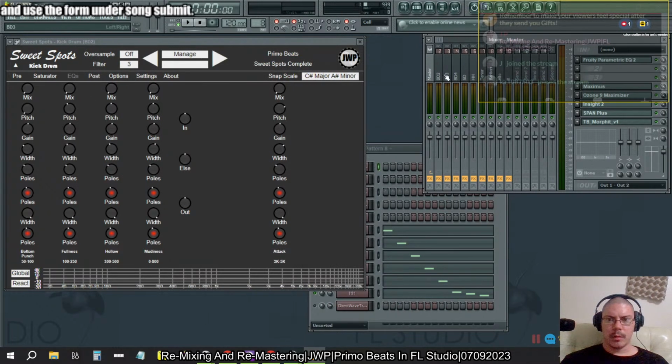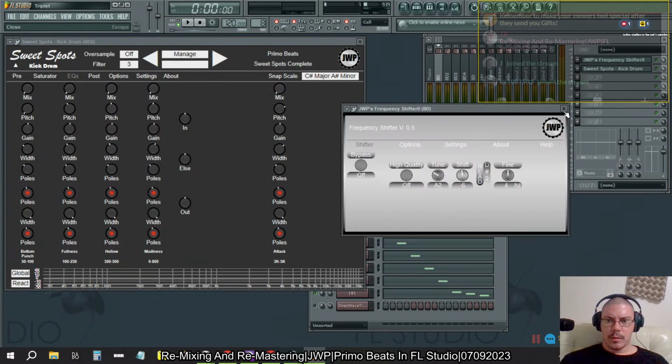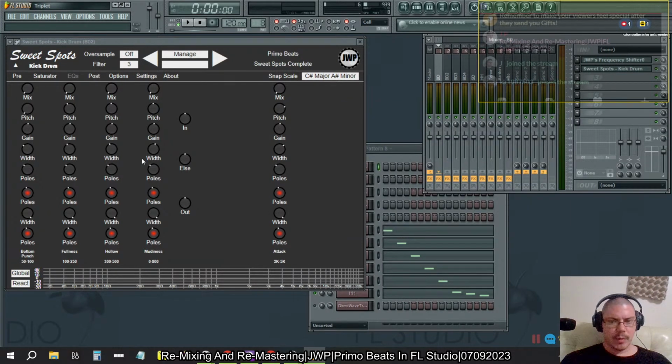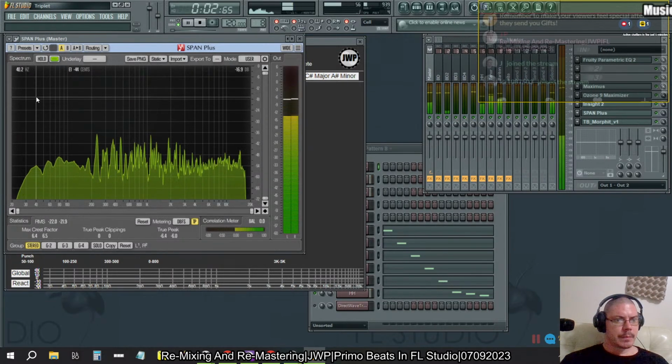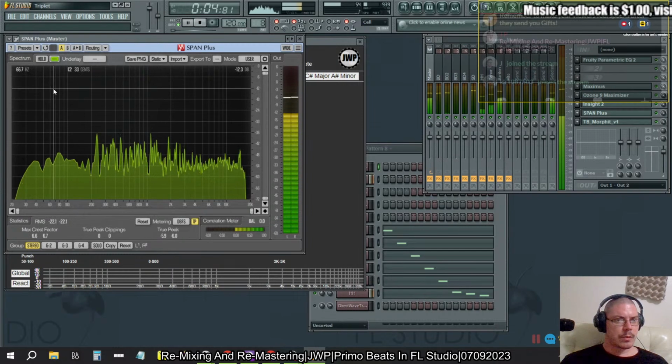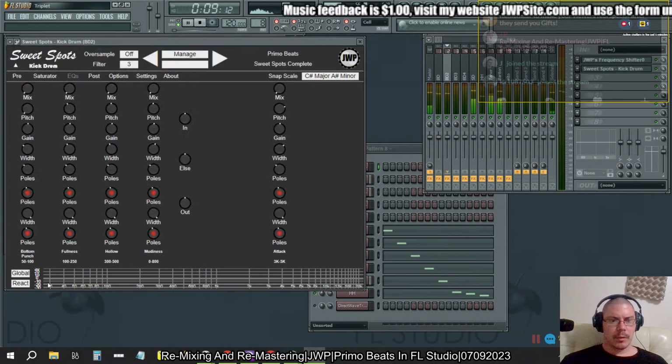Okay, so where is my fundamental? For BD1, fundamental is sitting at D sharp 2, which is where? This D sharp 2, 78, so it's here.